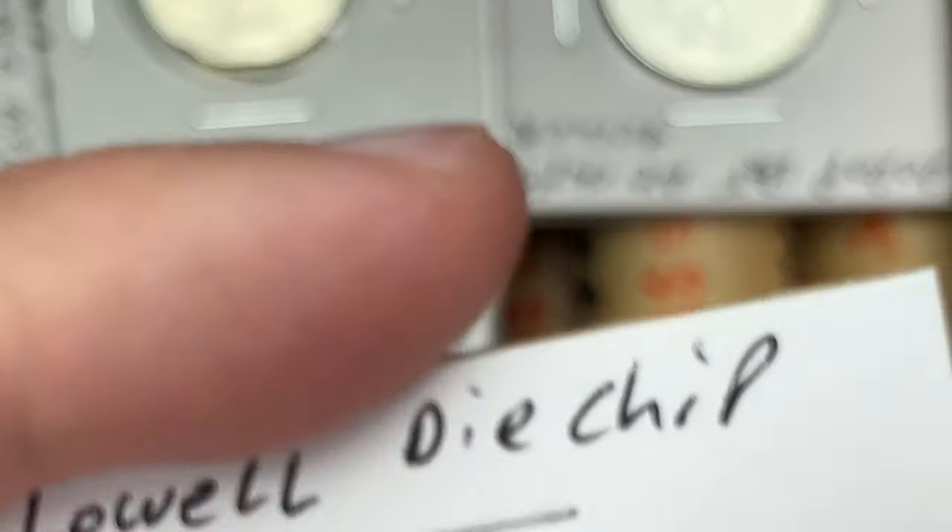Montana cud — this coin is pretty rough but you can see the cud there on the side. 2019 — says there are die chips on the keys; kind of looks like where it is, although I can't see it clearly enough. Double date mint mark 1958 — I'll have to look at that one under the scope. Tuskegee die chip — I think it's right here on the front of the plane wing. Another no FG — to get the designation, the FG has to be completely gone.